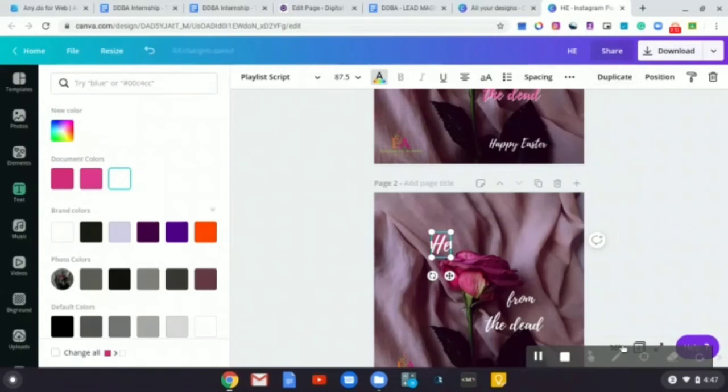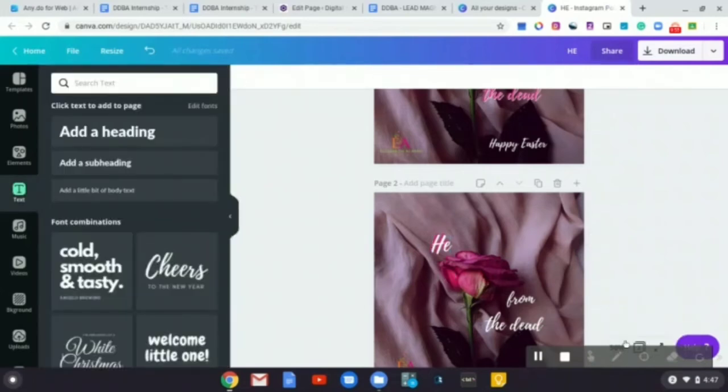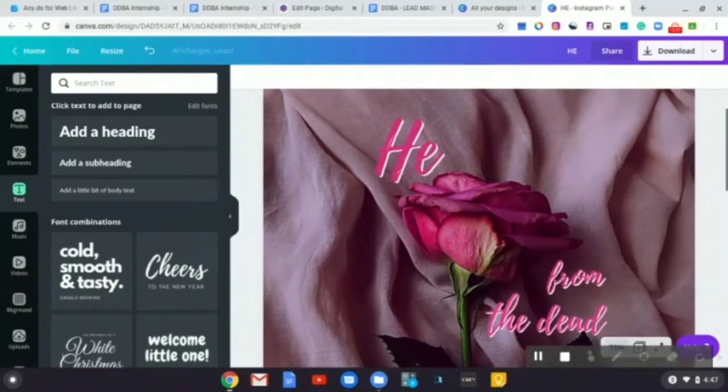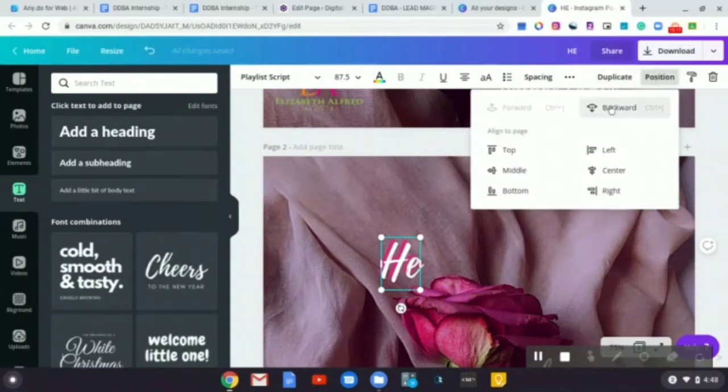Then what I do at this point, I like to increase this, to zoom in a bit to like 75, so I can go in and really see what I'm doing, right? So when I go there, I select the white. You can see that the white is selected. Then I go to position and I go backward.